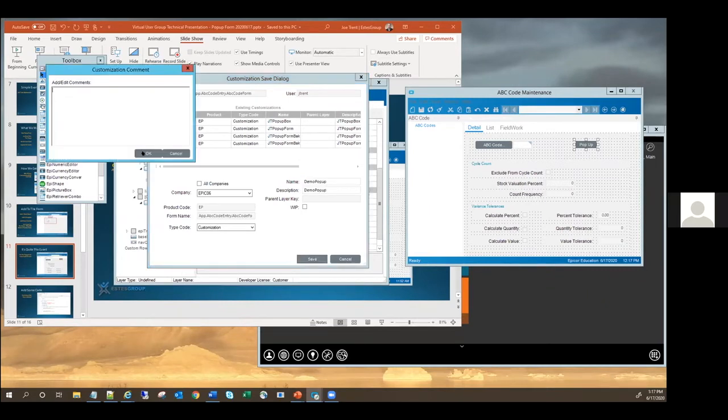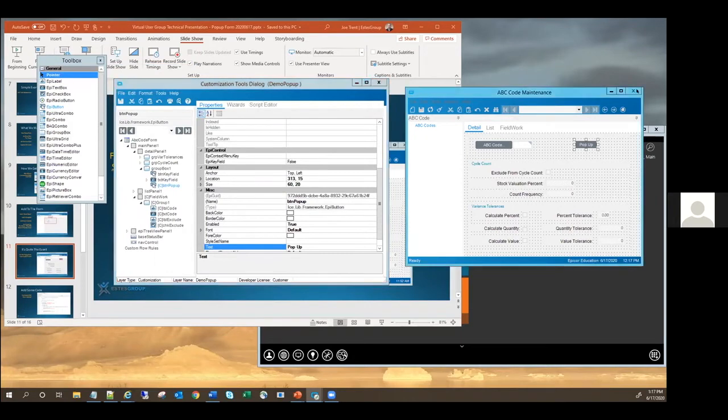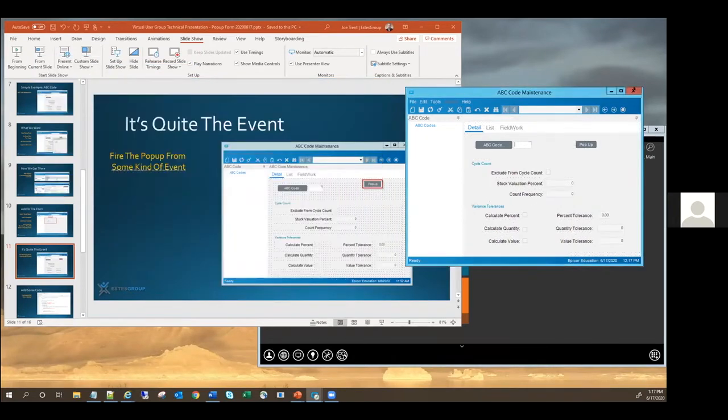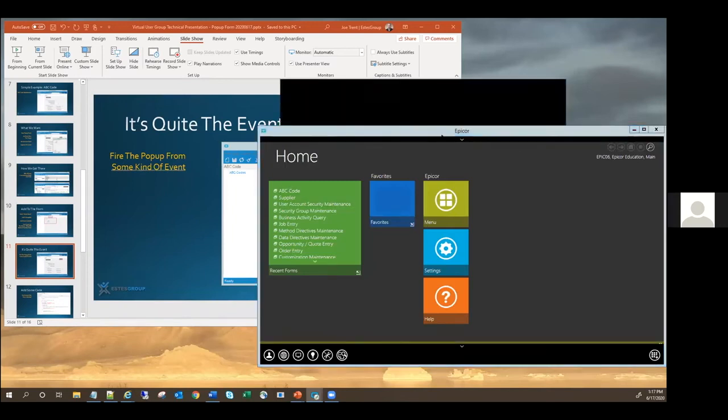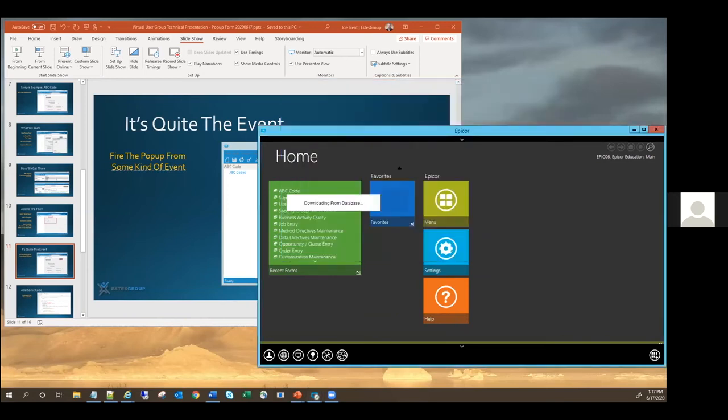And reopen it. So the customization will see that text box. There's our new customization.